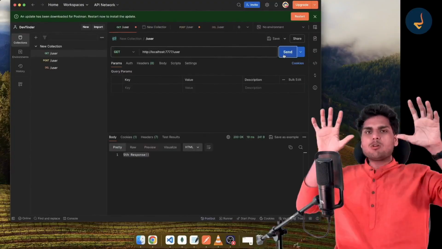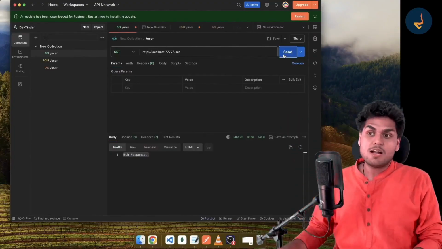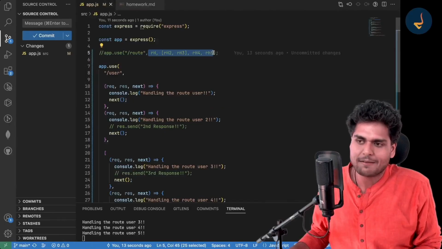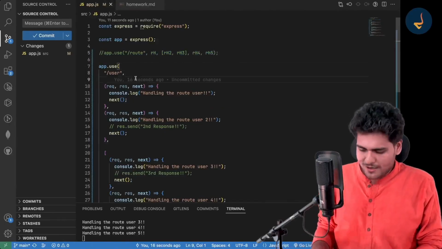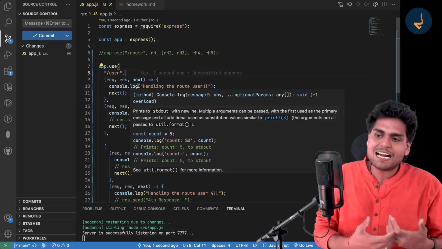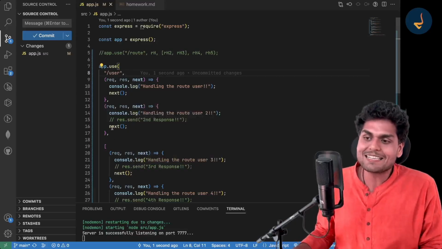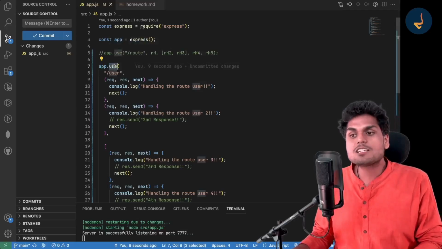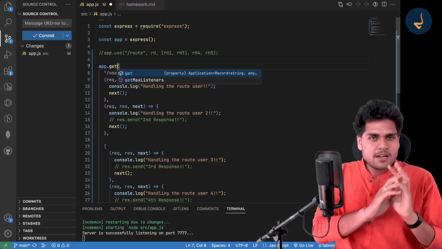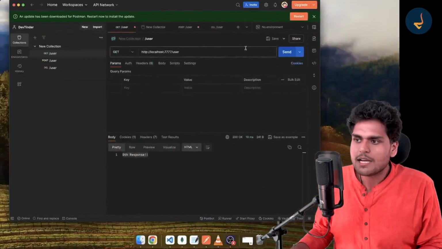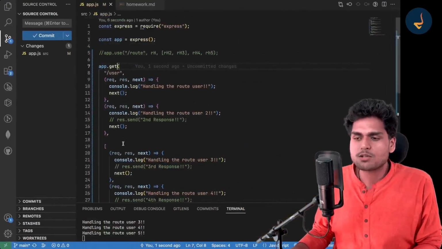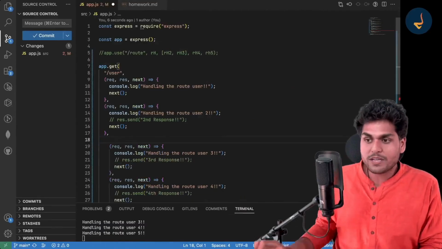So wrapping routes inside an array does not change anything, and you can add as many routes as you want over here like this. Got it? This is what I wanted to show you, how you can add multiple route handlers, multiple functions, in this app.use. You can use it not just in use, but inside get, post, delete, anywhere this will work. If you do get, it will again work. All of the methods and functions will work the same way with these route handlers.